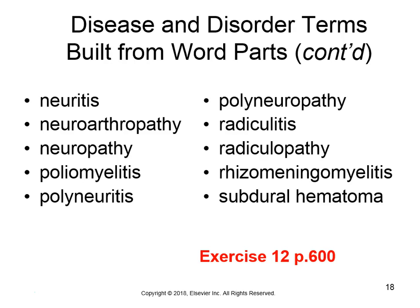All right. If we're looking at the end of the list here, it's pretty similar to the other words that you've seen. I'm not going through every single one. Lots of different inflammations, lots of different diseases. Just to say this crazy long one, rhizomeningeomyelitis. So this would be inflammation of the nerve root, the meninges, and the spinal cord, so all these different areas.